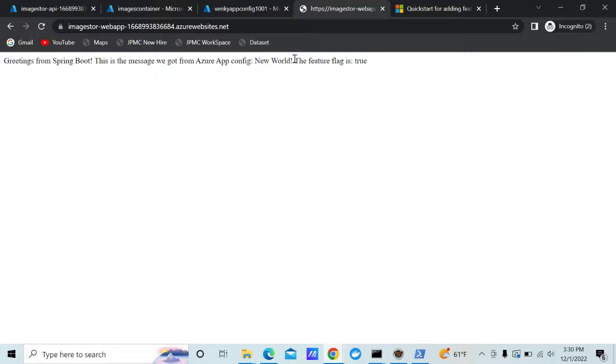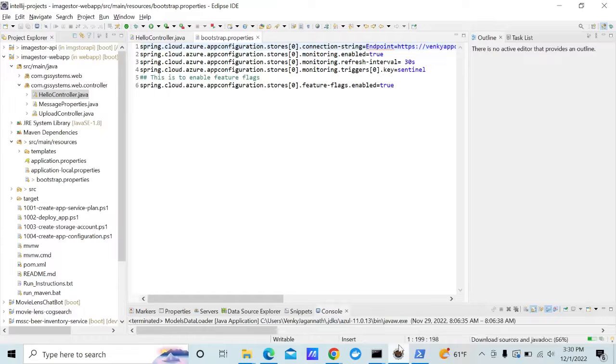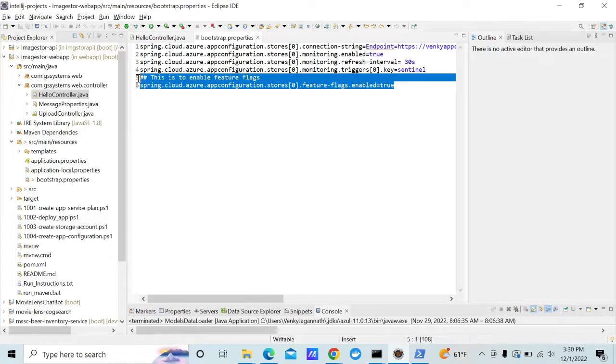And there's, I think, a small difference between this and the feature flag. So this one, if you don't change that key trigger and then you don't code for that refresh, it won't work. But this is the configuration that we need for the feature flag. So if you don't set this flag to be true, then your features won't work. That was something that caught me for some time.